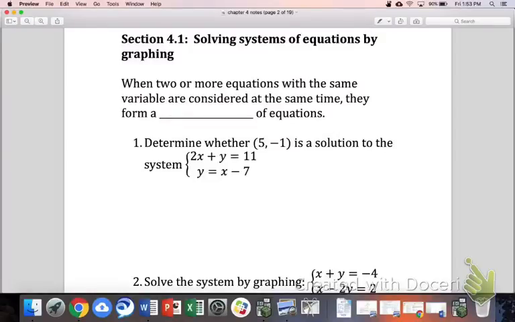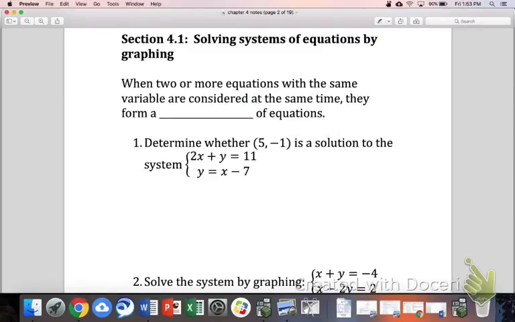Chapter 4 is all about systems of equations, so I want you guys to remember what systems of equations are, so listen carefully. A system of equations is simply more than one equation. So if I were to say, what is a system of equations, you would say more than one equation. There you go. Believe it or not, you could have a system of 3 or 5 or 6 or 8 or 10 or 20 or 70 equations. You could have really an unlimited number of equations contribute to a system. We're only going to go with 2, because that's a good place to start. And if we had that many, we'd use a different method entirely.